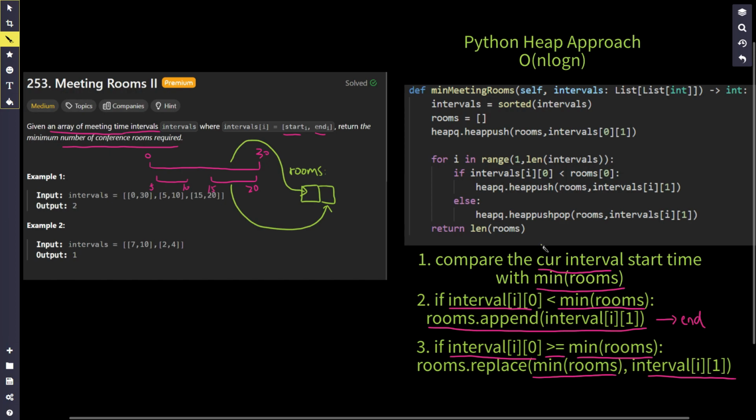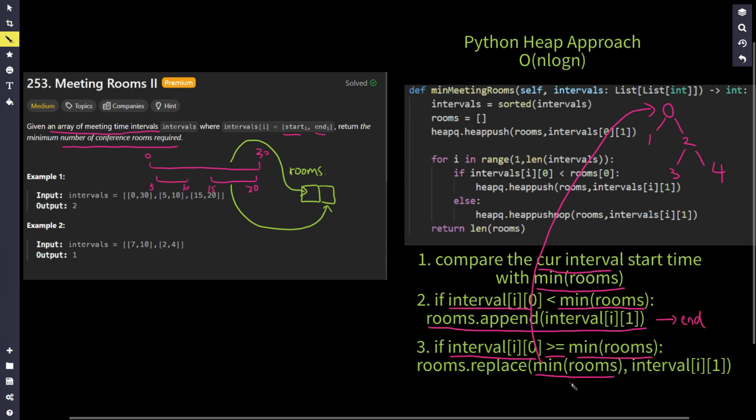Let's convert the pseudo code into Python code. I'm going to talk about the heap approach, which uses the heap data structure. In Python, the heap is a minimum heap. That means the parent node is always smaller than the child node, and the root of the heap is always the smallest. The reason I'm using the heap data structure is that it makes it convenient to replace the minimum of the rooms.